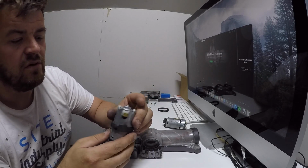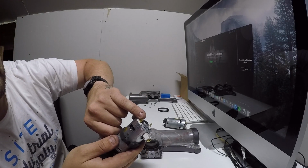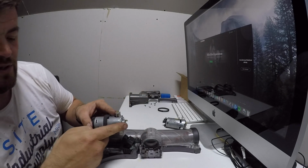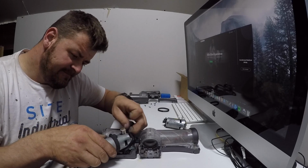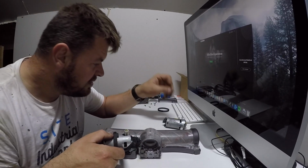When you come to install it, there are two terminals. There's the bigger terminal and then you've got the smaller terminal. You want to be placing it in with the smaller terminal facing away from the brush. So we're going to put it back into the rubber slot.